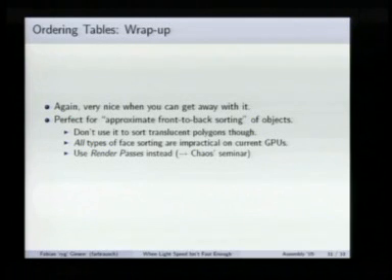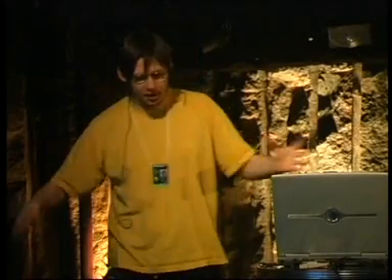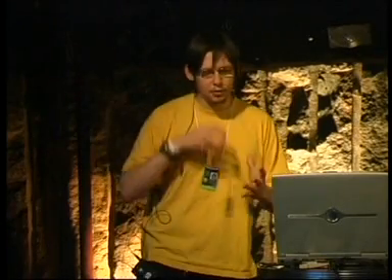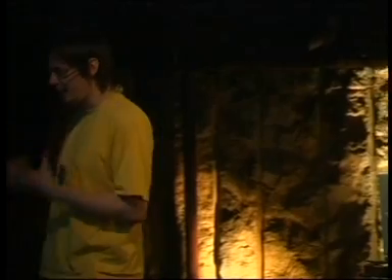But it turns out that all types of face sorting, no matter how you actually implement it, are impractical on current GPUs. Because no matter how you sort your faces, you'll always end up with a list of individual faces to paint, and you'll just have groups of, say, 3 or 4 triangles to paint, then a material change, some matrices change, then you paint another 4 or 5 triangles, and then you have to do all those changes over again. So no matter how you do the face sorting, all those changes and all those updates are basically going to kill you. So you shouldn't use that.